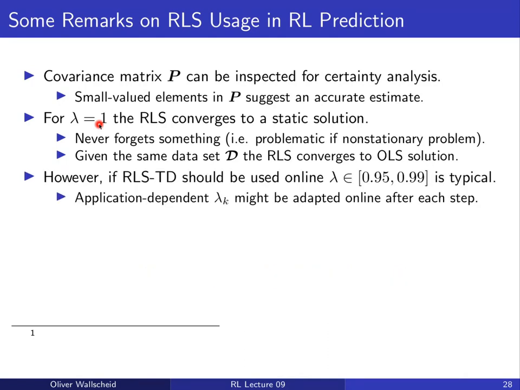Therefore, in most cases when the environment and/or policy is changing over time, we want to forget something. We don't want to take into account very old data from the data set. Therefore, a classical tuning of lambda would be something between 0.95 and 0.99. However, we could also, application-dependent, tune lambda_k over time, in every single time step. So it doesn't have to be a constant for the entire algorithm. We may also add some heuristics in order to tune lambda on the way. If we see a step-like change in the environment because something really significant changed in the way the environment behaves, then we maybe shortly reduce lambda to smaller values in order to quickly forget the old data. Then, when we have obtained enough new data from this updated environment, we can bring lambda again to higher values.